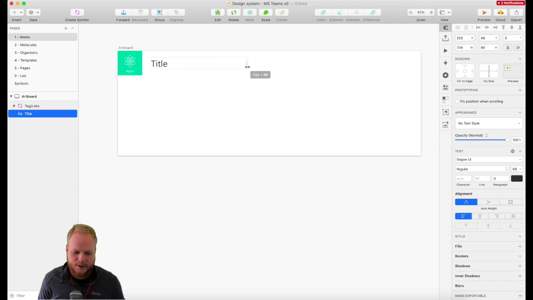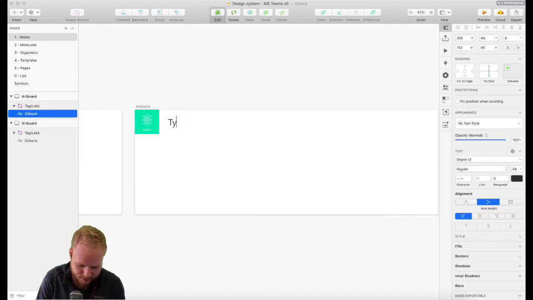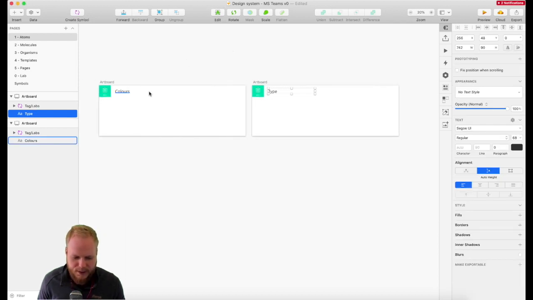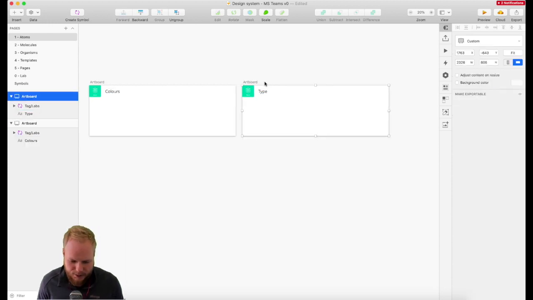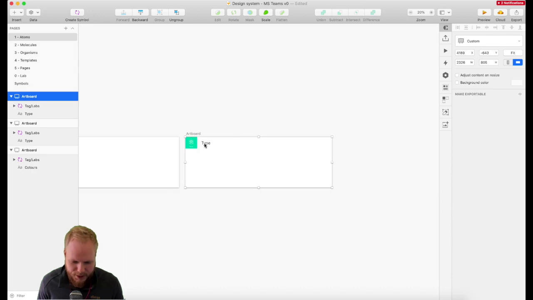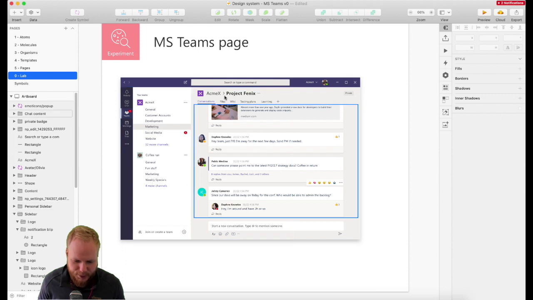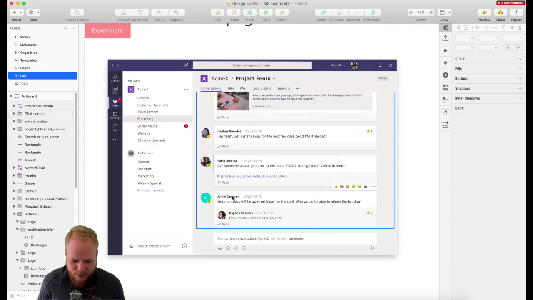Here I'm going to start defining the basics. One of the sheets is going to be colors, then of course typography, or type, let's call it simply, and then you could do anything else most relevant to you. But I think at the atomic level, simple things like colors, type, maybe even icons should cover it at a basic level for the existing experimental mockup, if you remember, for Microsoft Teams here. And I think that should cover most of it.